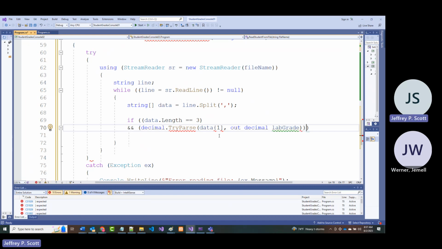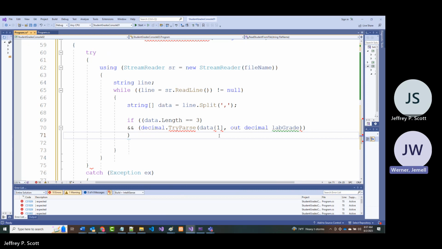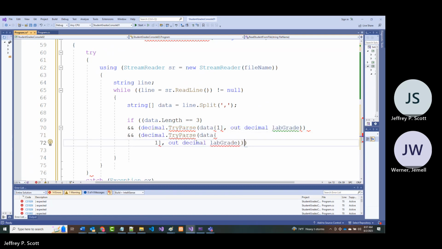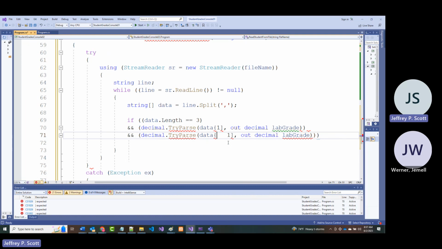So paren, and then we have to do it again. Let me get rid of the errors, and then we'll go over all of it.